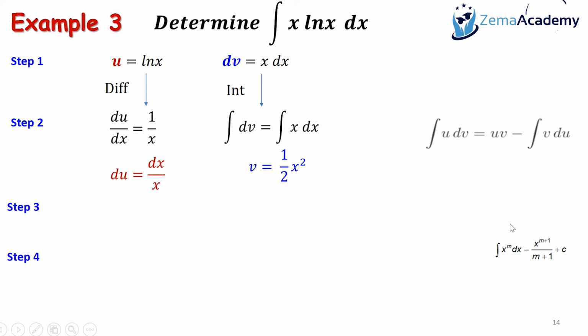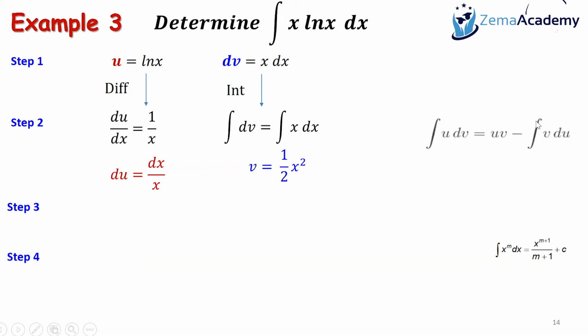Now look at the standard formula. The standard formula says that the integral of x to the power m dx will be equal to x to the power m plus 1, divided by m plus 1. So here m is 1. So m plus 1 will become 1 plus 1, 2, and divided by m plus 1, so again 1 plus 1 is 2. You can relate it to your previous information as well as by looking at the table.